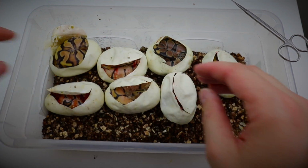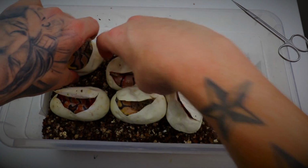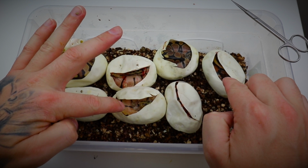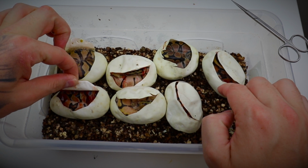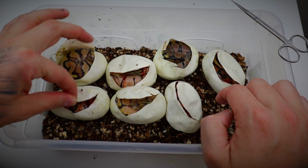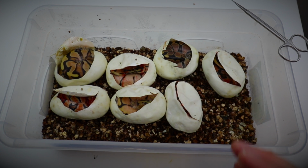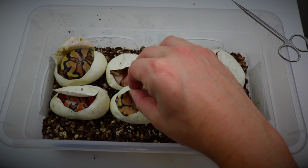But I am kind of stumped. I do believe we've got potentially two supers. Question mark about that one. I'll have to make my mind up what I think that one is when it comes out of the egg. Now, for those of you who obviously breed snakes and do this, it is very, very difficult to ID them in the egg.